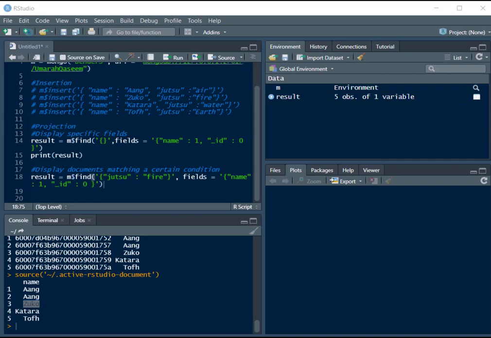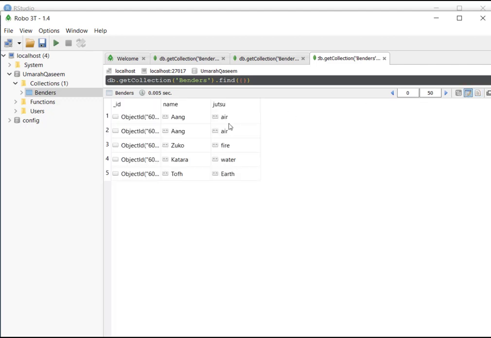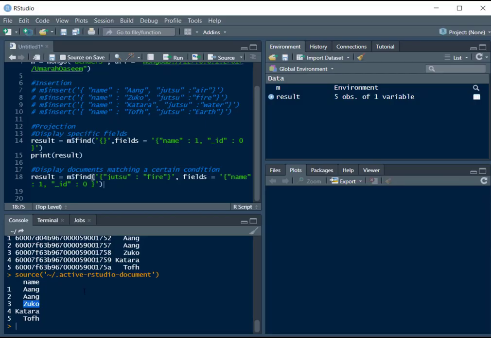Let's see our database. So this query should just display this document. We should actually add another document in it with the jutsu as fire. Let's do that. Okay, let's first run this query, and then we will insert another document in it. Let's see what happens.